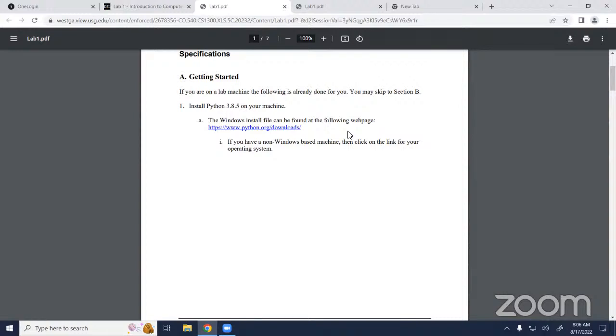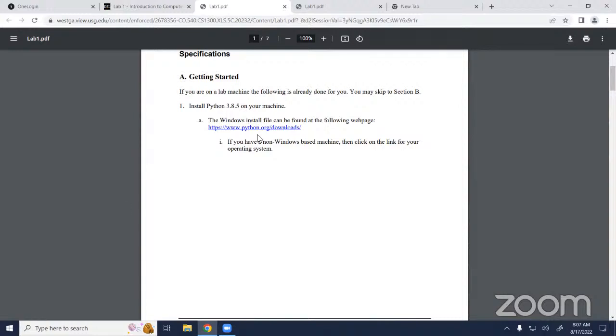I was going to tell you, I have been informed that it is not going to work on a tablet. The V Lab is going to be your friend. Chromebooks may or may not work. If it works, great. If it doesn't, the V Lab absolutely will. There's a link in the announcements to the virtual lab that you can use to log in, and it will simulate Python on your computer without actually installing it.